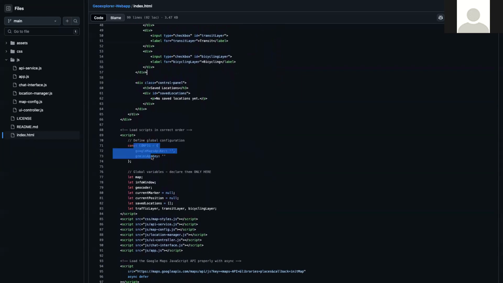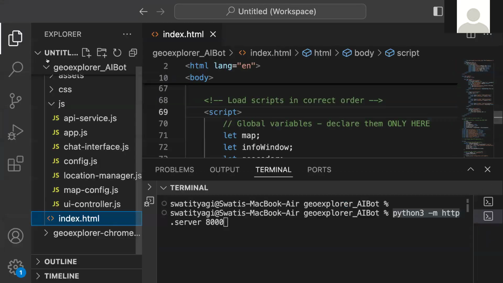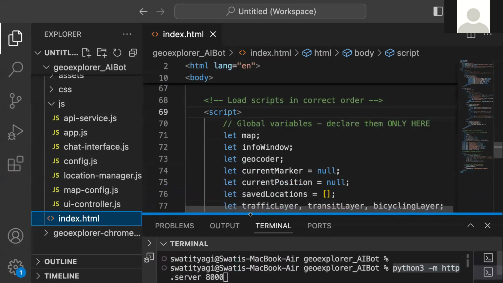And then I'm calling the Google Maps API key and Gemini API key from config.js. Oh, yeah, I forgot to update it. Let me show you. So this is the only change.